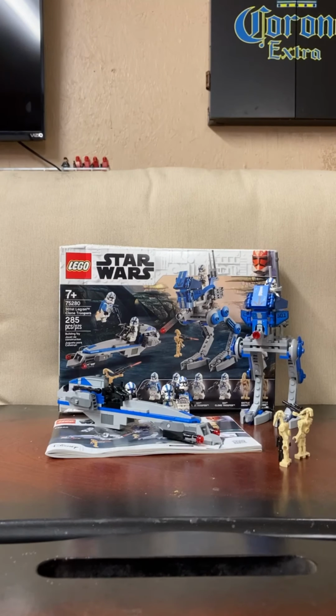Today we are going to be reviewing the 501st Legion Clone Troopers. It's for ages 7 plus. The set number is 75280 and it is 285 pieces and there was two bags. So let's get into this.